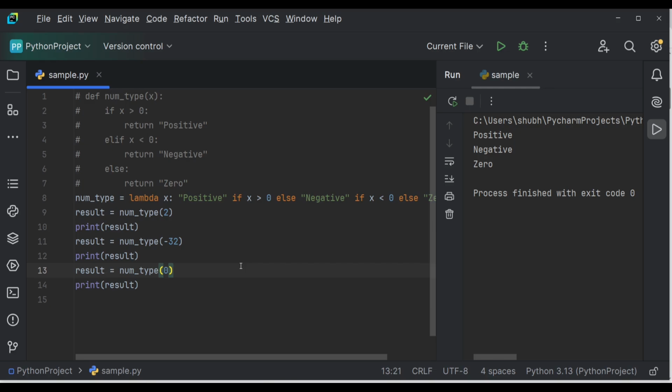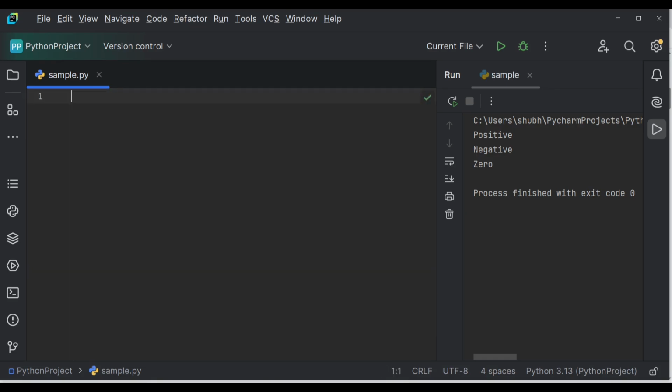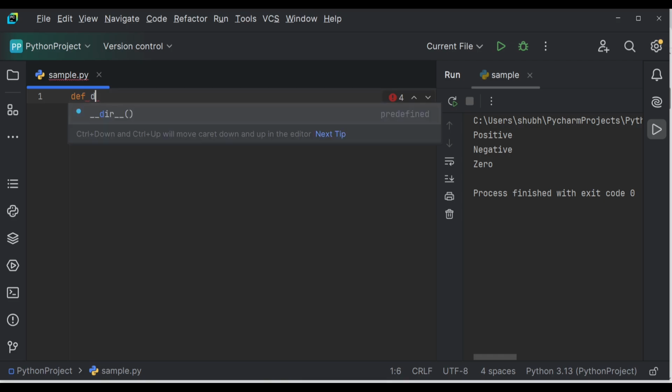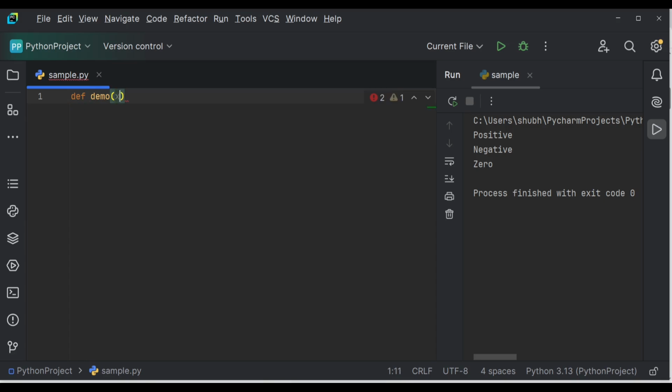Now we will learn what if a function itself returns a lambda function. We can write a function, let's say any function, let's say demo, and it takes value n, and from this function we will return a lambda function.